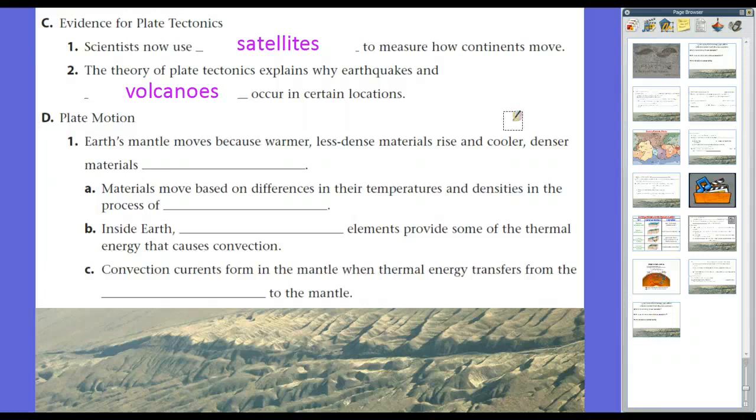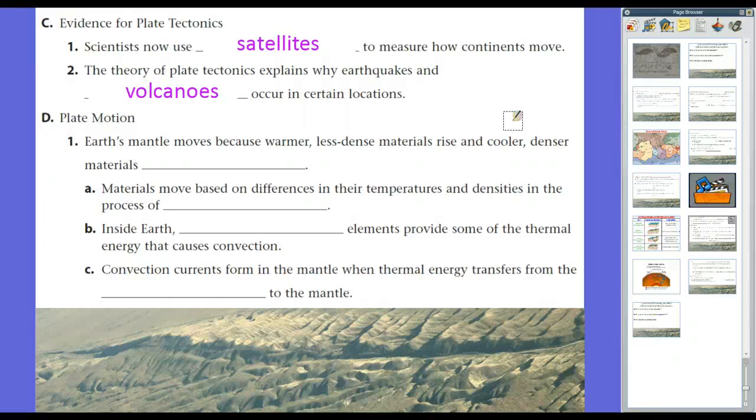But we don't always have earthquakes at those. Sometimes we'll have them in different spots. When we talk about earthquakes, we'll talk about that later. But why does this happen? What's causing all the movement to take place? This is where my second lesson is going to start. If you're just looking for information about plate tectonics and the actual movement, here's a good time to stop. But if you want to find out the why, especially if you're in my class, here's where we're going.